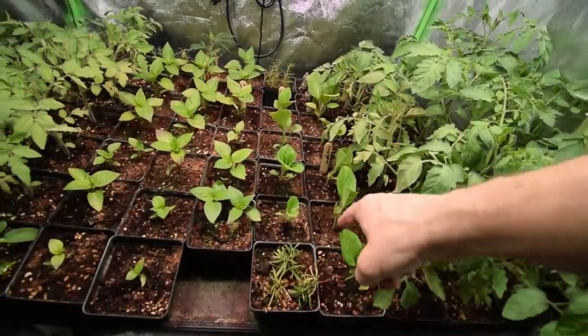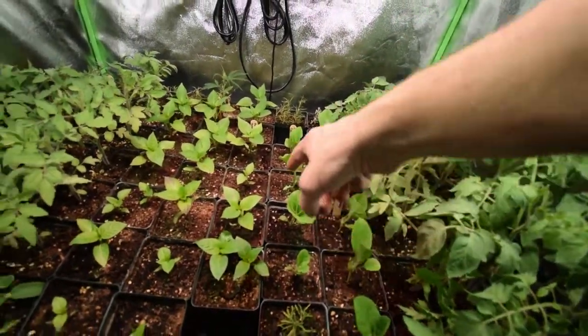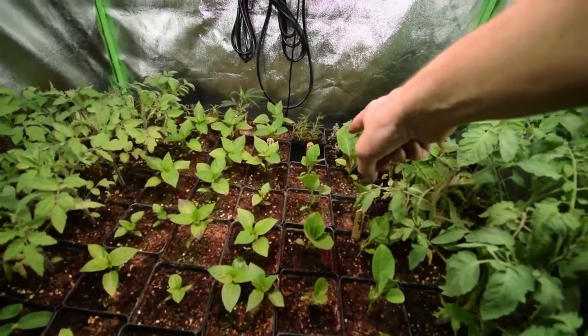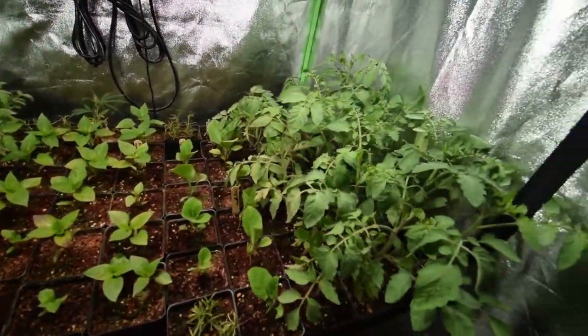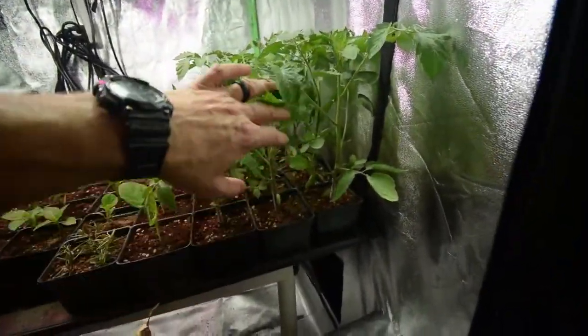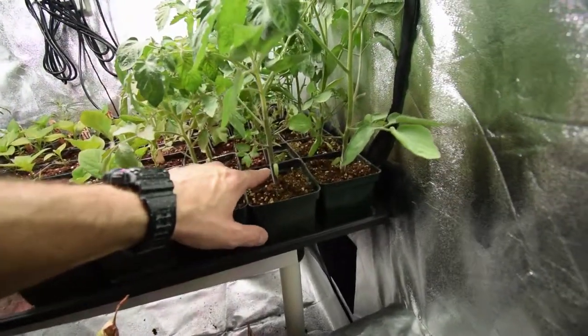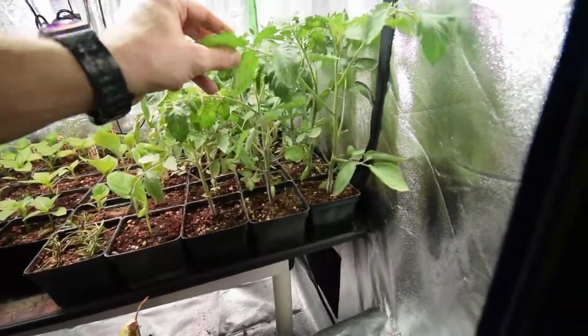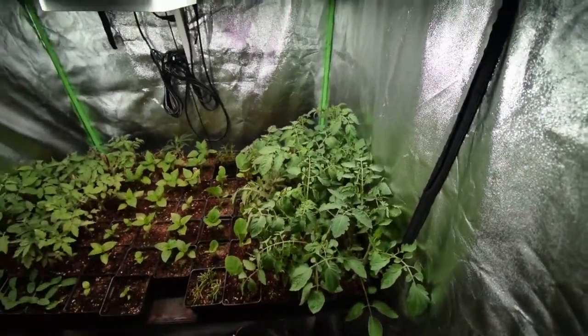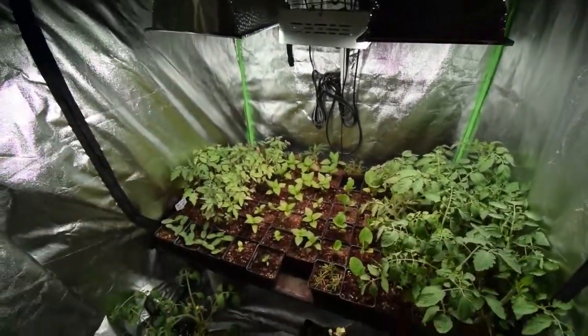You can see these eggplants are starting to really take off. So these are the peppers, and these are the eggplants. We got some nice growth on these eggplants since the last video update. And then these tomatoes over here, you can see these things are really taking off. You can see how thick these stalks are. They're squatty, but they're getting tall. So these are going to be great for going outside this year. I can't wait to get all this stuff planted in the yard.